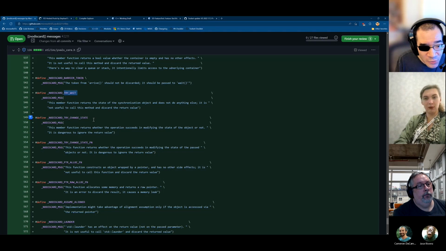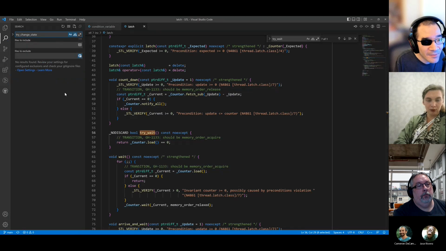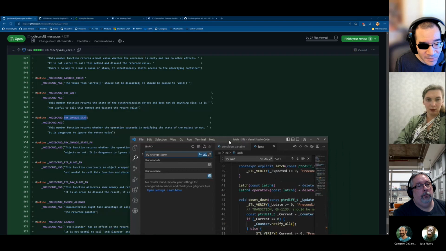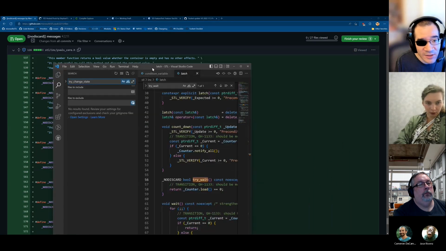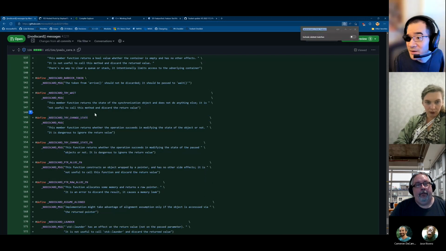Great. Try change state. What even is a try change state? Interesting. This must be used on things that are not literally named try change state. I would just like to see what it is, and then I'll resume.